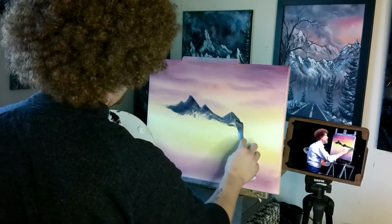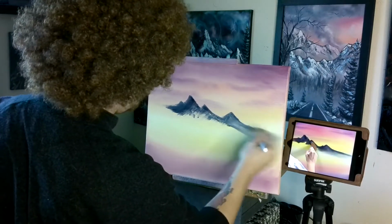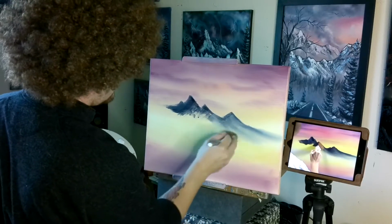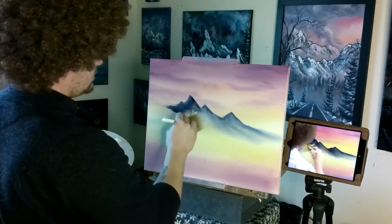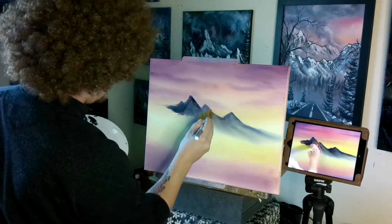You can move this paint. You can pull it. It'll slide right on top of there, just like so. And if we had a dry canvas, at this point you'd be in agony city, because the paint will not move like it does on this wet surface. And that's what the liquid white does. It allows us to actually blend color right up here. Blend color. There we go.